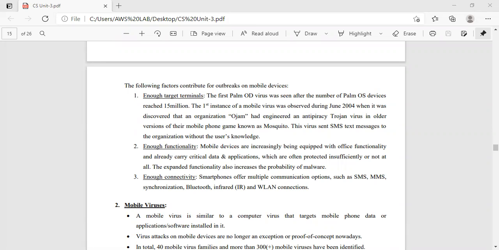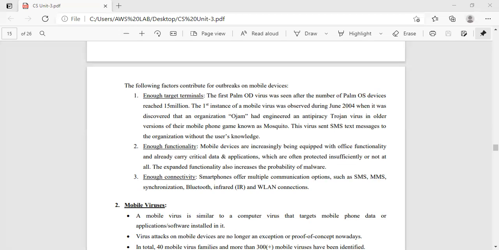So that comes under enough target terminals. In June 2004, they observed that the users of mobile phones were reaching up to 15 million, and then they discovered a virus.